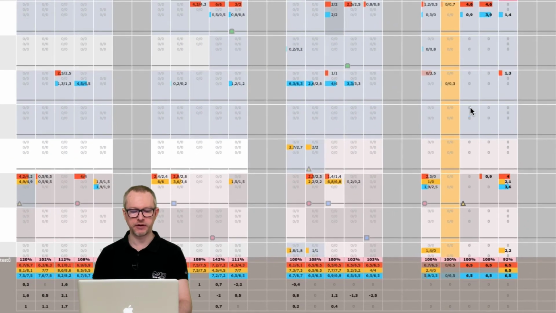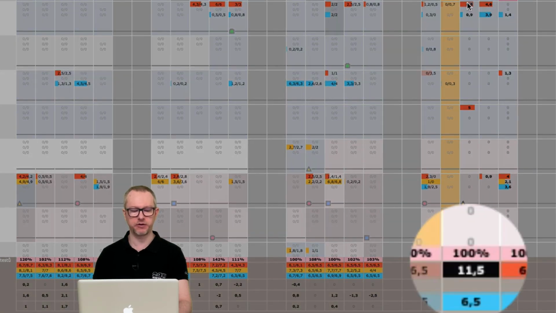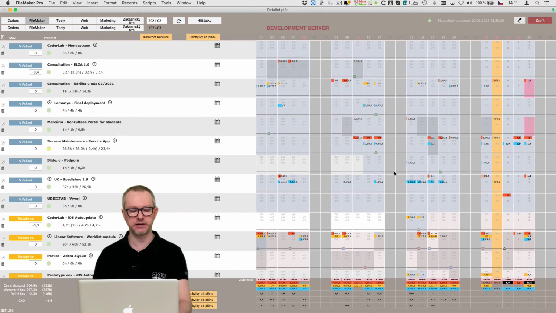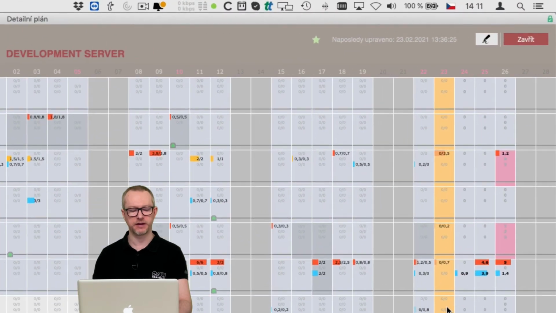When I enter a field here and schedule 5 hours of work, the response is instantaneous. I can also immediately see that I have overloaded that developer, so I have to postpone his work on another project to fix that. I have no issue with that because it's fast and easy. Now what if I want to schedule about 50 hours of work? Let me try to do that here.